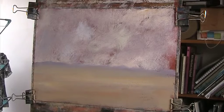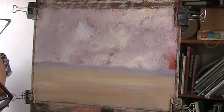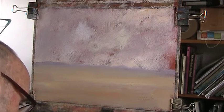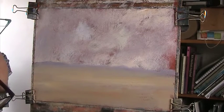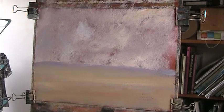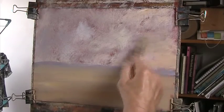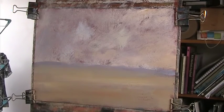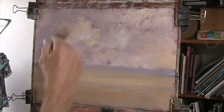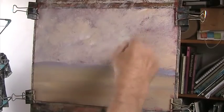Right, to give the brush a clean. And go back with the background distant. That might not be dark enough there, but just using bits of cadmium red, yellow ochre, ultramarine really. That's just about the strength of it.